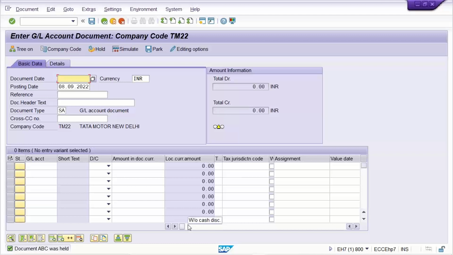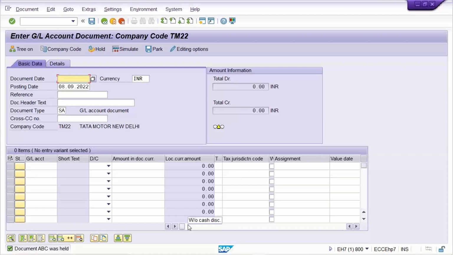Now again the question will be that we have not defined any document number ranges, like ABC or 1002 or, let's suppose, if I have given 9000, there might be a question that we have not defined number ranges like 9000 to 9999, something like that. So I'll tell you guys, if you see the screen, it is saying temporary document number. Okay, so if you're putting a document on hold, no need to define any document number for that.